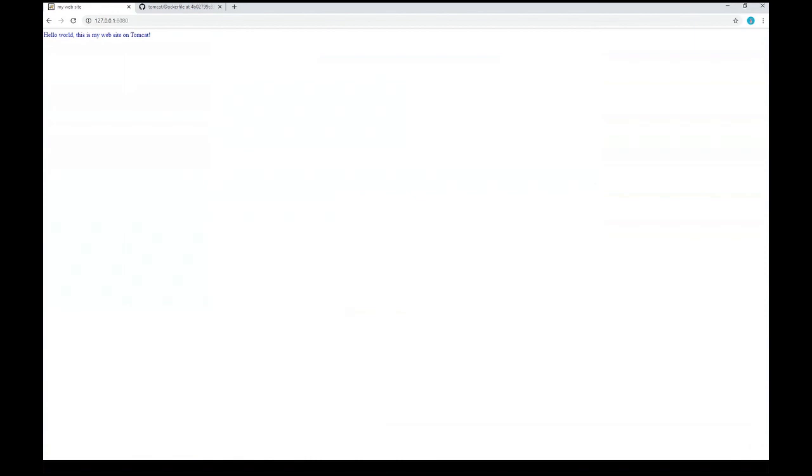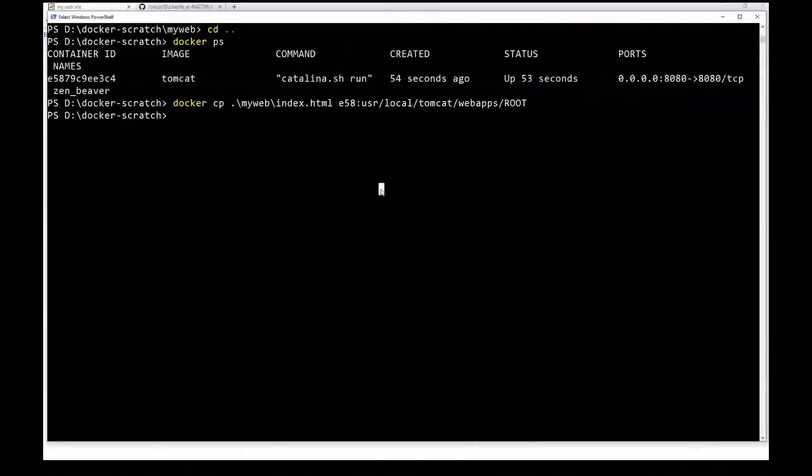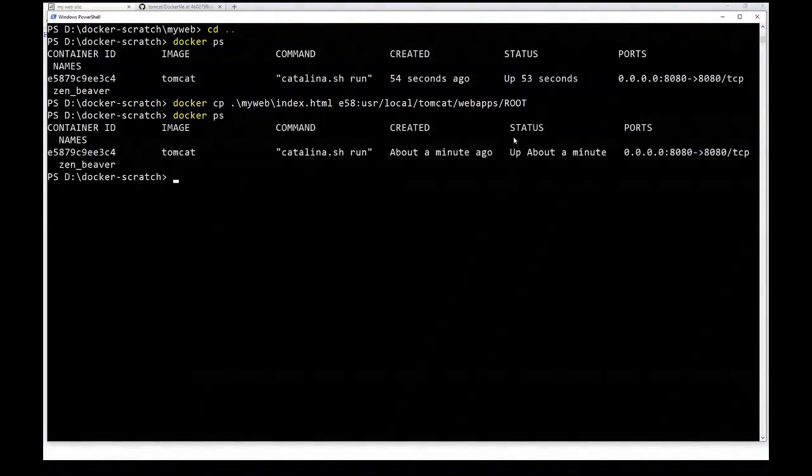What I'm going to do is log into the container. We're just going to have a little look around, and then we're going to do this in a slightly less tedious manner. So I've got docker ps, we know it's running, status, about a minute, it's still up. We want to go in and do something manually. So if you go docker exec, which means execute a command on the container, -it, and then the container name, so E58 is who we are today. And then the command we're going to run.